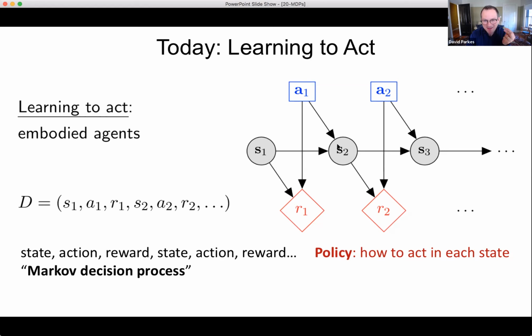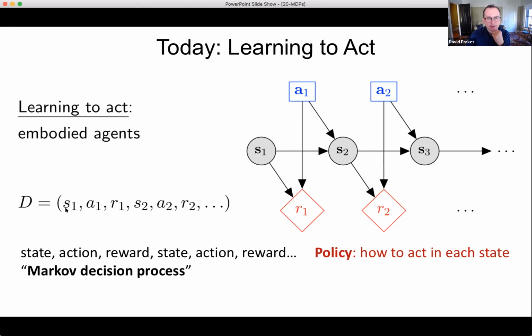The state and the action lead to a new state. So notice this is like the graphical model pictures that you've seen so far. These circles are indeed random variables, and the way to read the arrows into these circles is that the random variable here has a distribution that is conditioned on the state and the action. Notice we've got additional elements though. We've got these square boxes that are representing decisions of agents. We've got these diamonds that are representing rewards agents receive in the world.